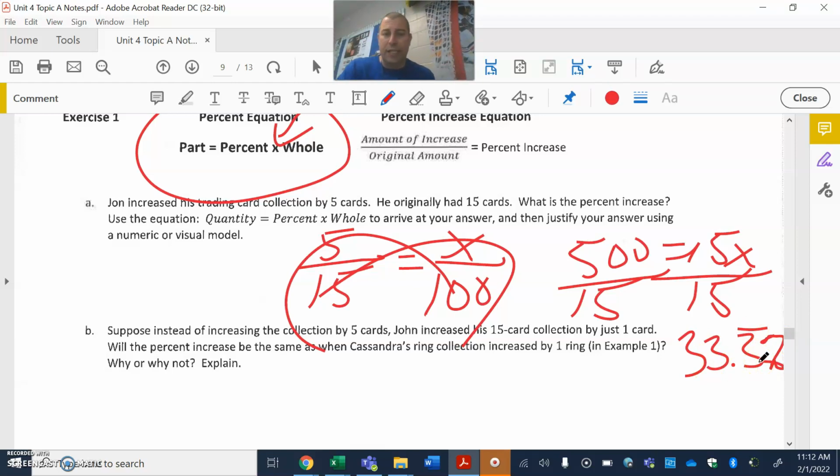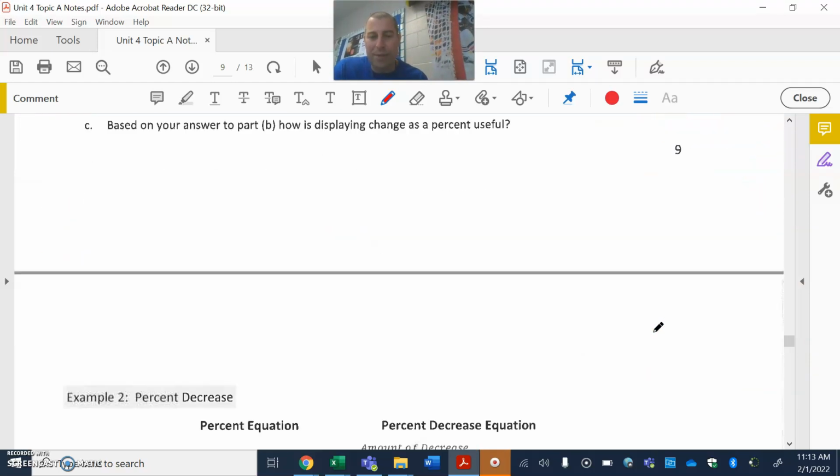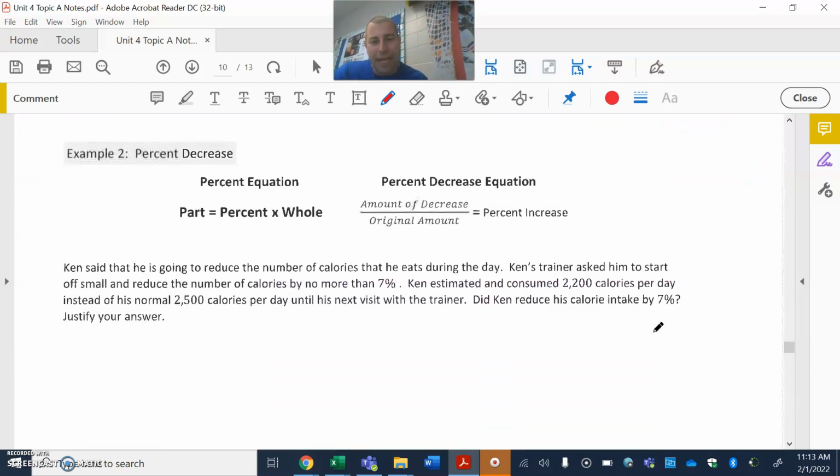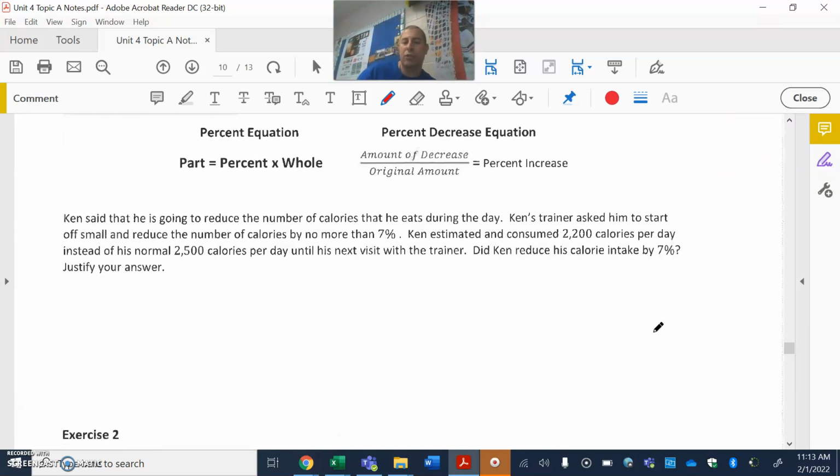If we think about it from the other side, that 5/15 is 3/10 repeating. And then if you change that into a percent, there you are. So that's what we're looking at here. Again, they're doing a separate one with this amount of decrease. Who cares? The change. That's all we want to know.